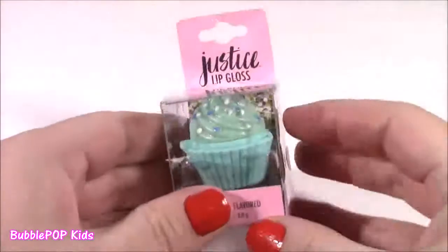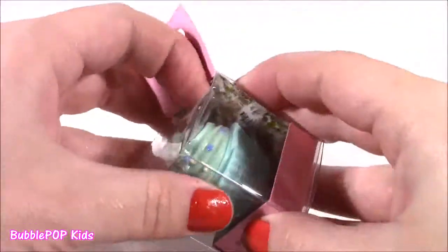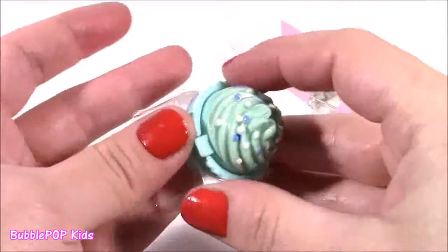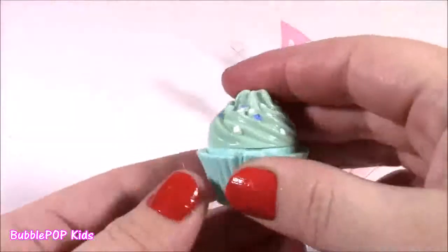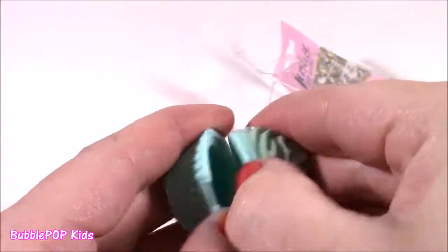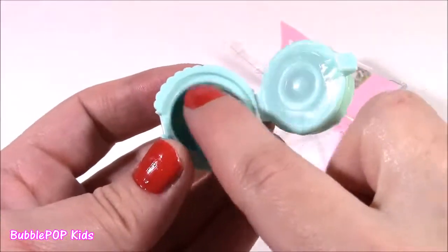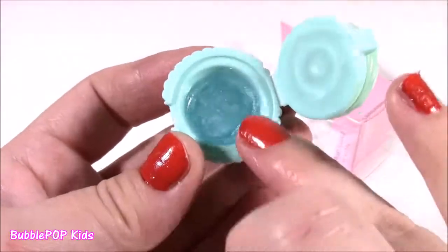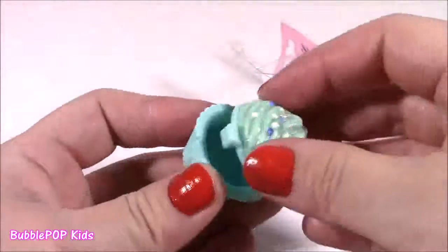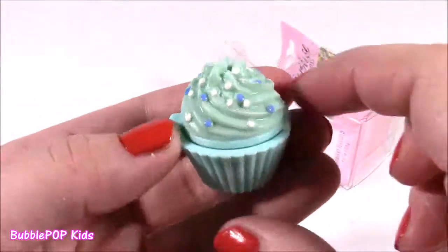Third one up — we get this little cupcake, it looks like a blueberry muffin. It's just so cute. I grabbed it as soon as I saw it. I think they had a couple other colors but I like the blue one. It kind of looks like a peanut butter cup with all these little white and blue sprinkles. Gave it a smell — it does smell like blueberry, really good and sweet. It's a really pearly color. Of course it's clear, just like a regular lip balm. But how cute is it to pop in your pencil case, bring to school, add to your collection? It looks like a real little pastry.